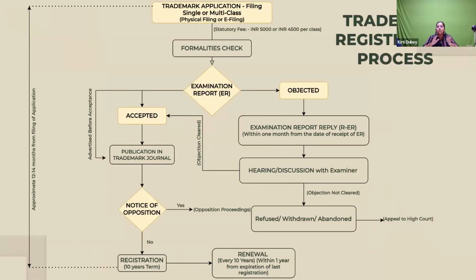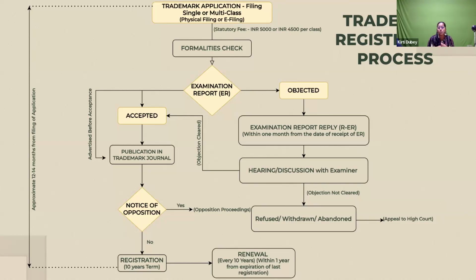So there is this flow chart. Now we are going to briefly go through it, and you can further look into it. So for startup, firstly, or small businesses, a trademark application can be made for one mark in one class, and you can go for multiple classes as well. Means one application but multiple classes. This just makes your application one and you have multiple classes, but it does not cut down on cost or any other things. It will give you the same amount of objections or acceptance or whatever your outcome is going to be. It's just that it provides the facility of making one application and adding multiple classes to it.